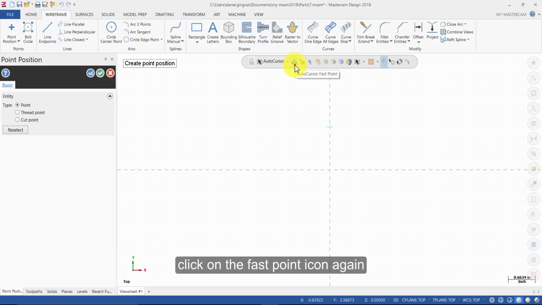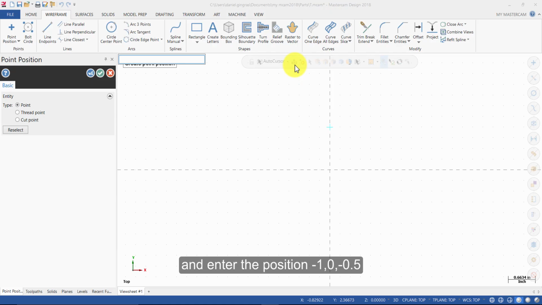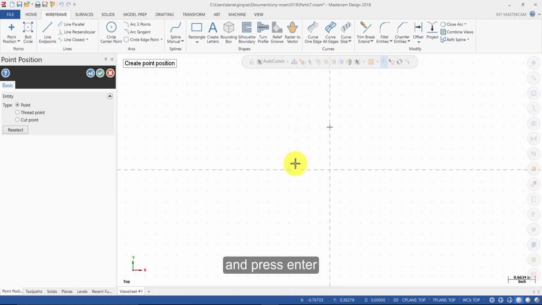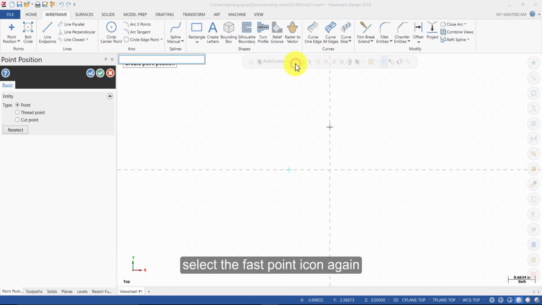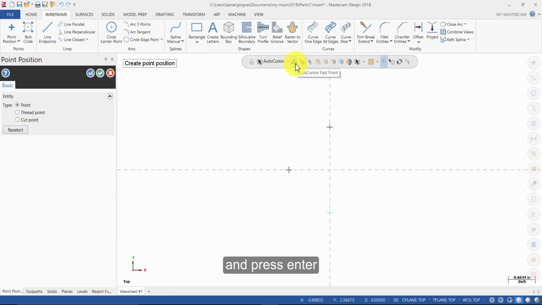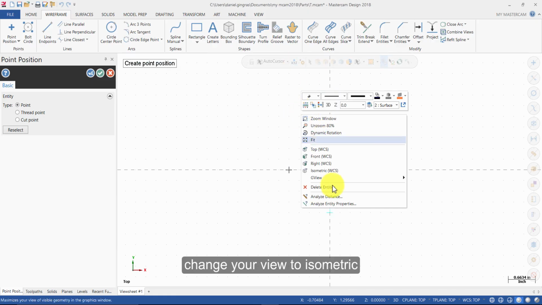Click on the fast point icon again and enter the position -1, 0, -0.5 and press Enter. Select the fast point icon again and enter the coordinates 0, -1, -1 and press Enter. Change your view to isometric.